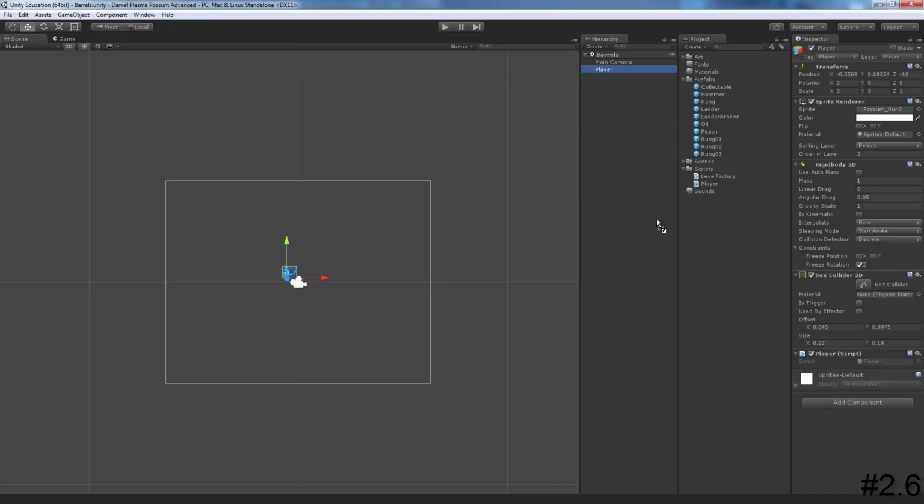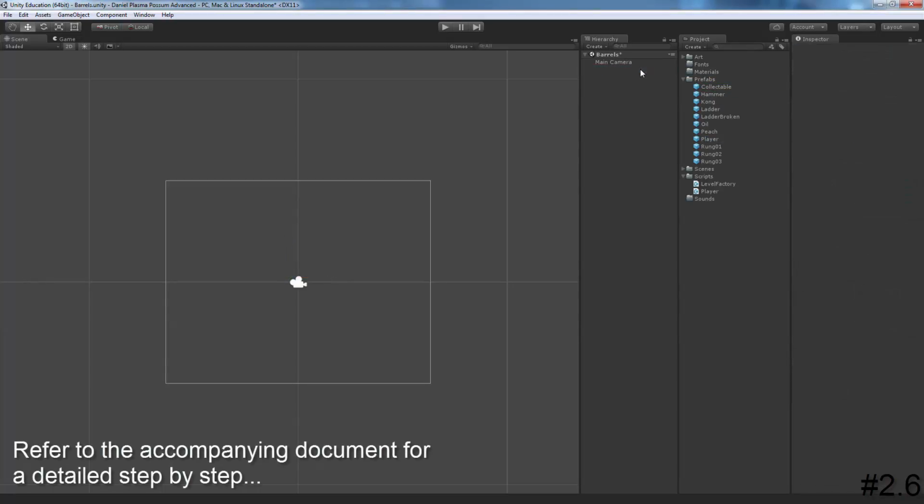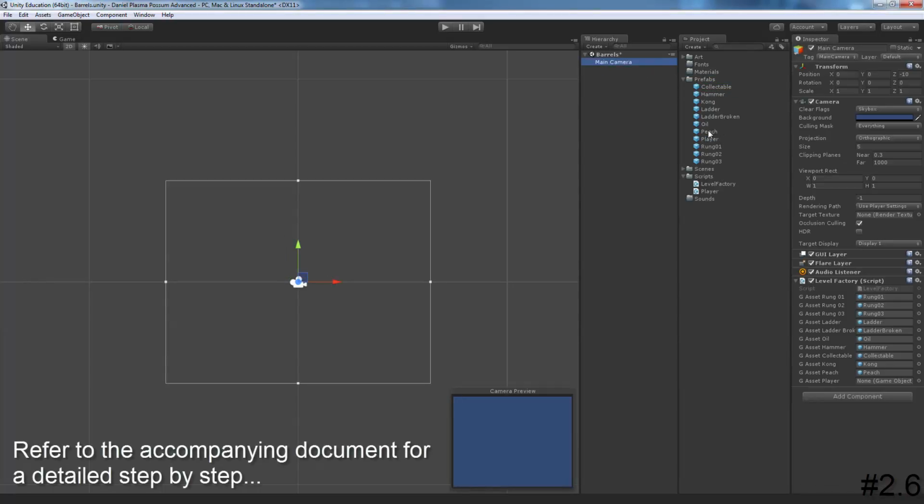With that out of the way, it's time to assign the new player prefab to its asset variable, and to delete the already spawned player in the hierarchy.